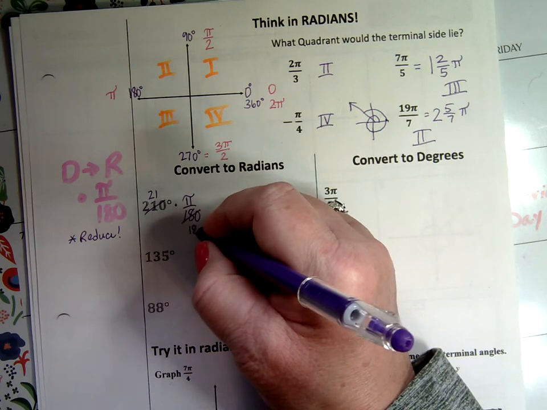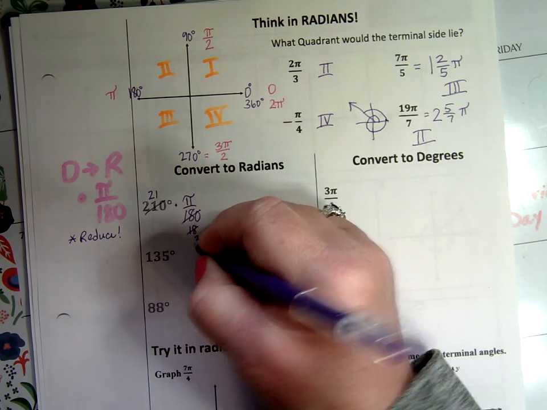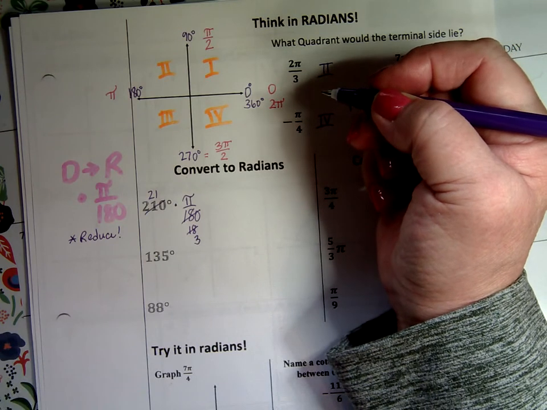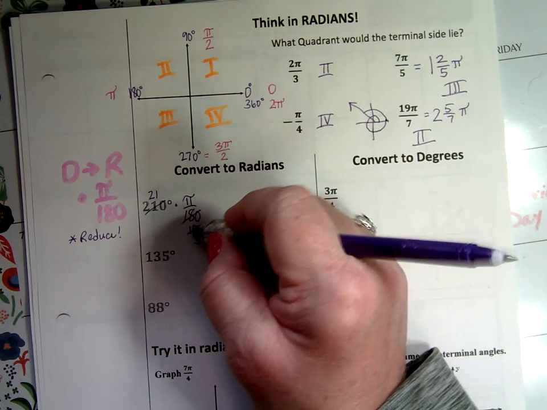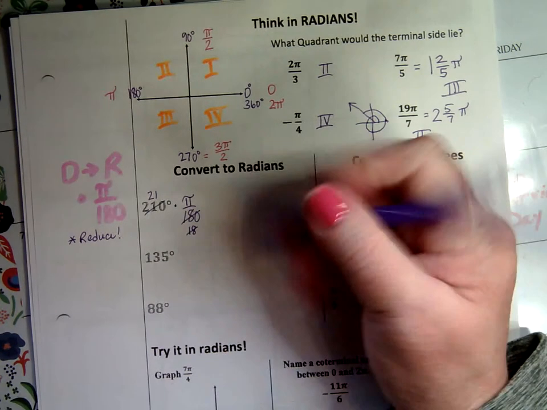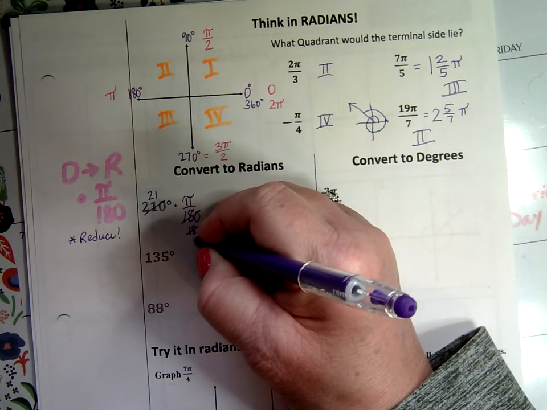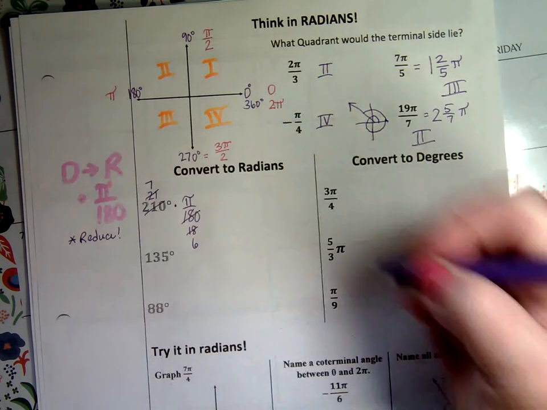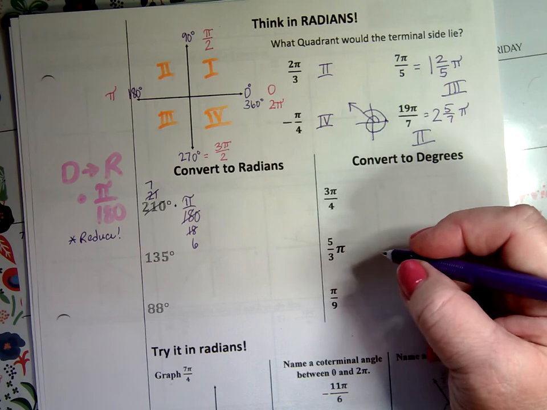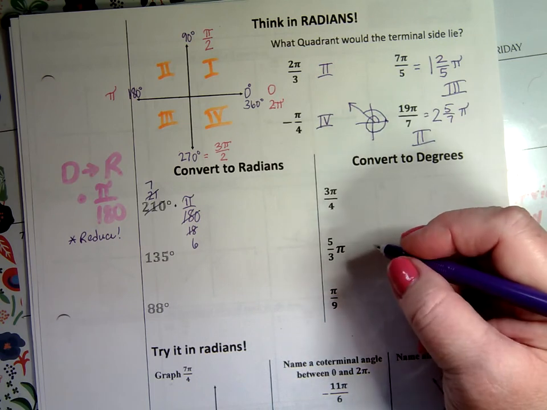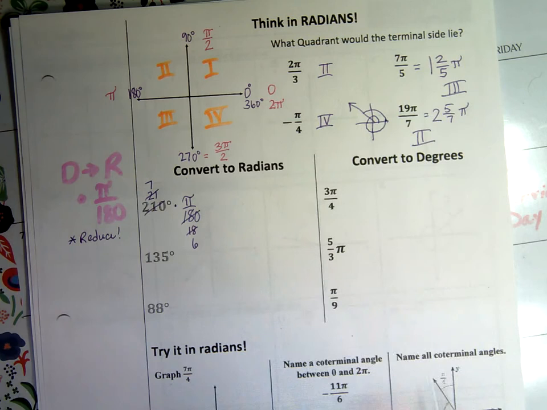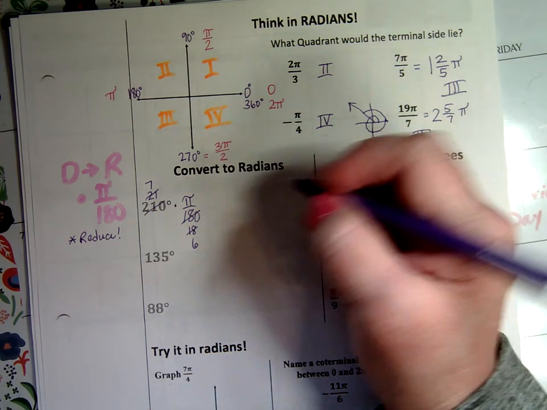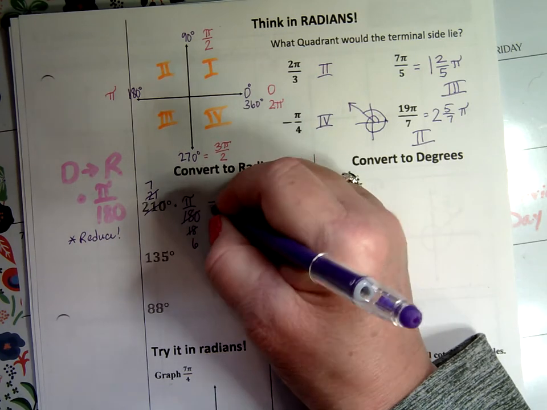So we're going to go with 6. 6 goes into 18 3 times. I'm sorry, did I want 6? I didn't want 6. I wanted 3. 3 goes into 18 6 times. There we go. 3 goes into 21 7 times. What I just said about choosing 3 or 6 was not correct for this problem, but what I said about picking the biggest number is true. You definitely always want to pick the biggest number you can that goes into them. Well, 7 and 6, there's nothing more I can reduce.